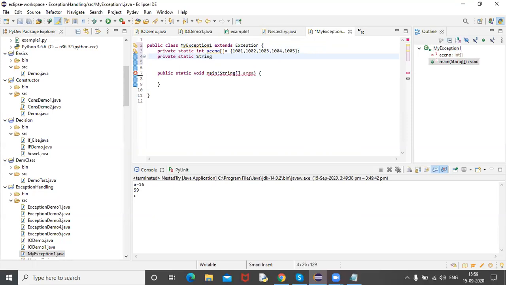I want to go with a string array in this context, equal to some names like Ramu, Rakesh, Gopi, and then Vijay. Now close the parentheses.